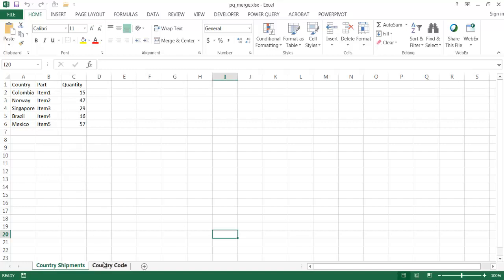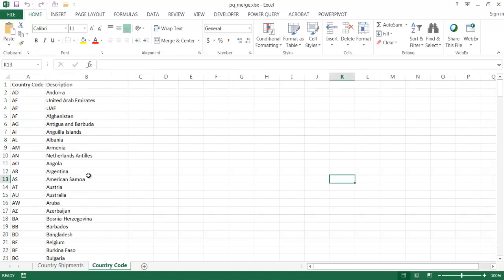And I want to merge this together with a country code table. So basically, sometimes you may have different spelling or different ways that a country is written out. But the country code is probably something that's pretty standard. The ISO country code is a 2-digit country code that identifies the country based on 2 characters. Now, what we want to do is merge or join these two tables together. And there's different ways we can do it in Power Query.